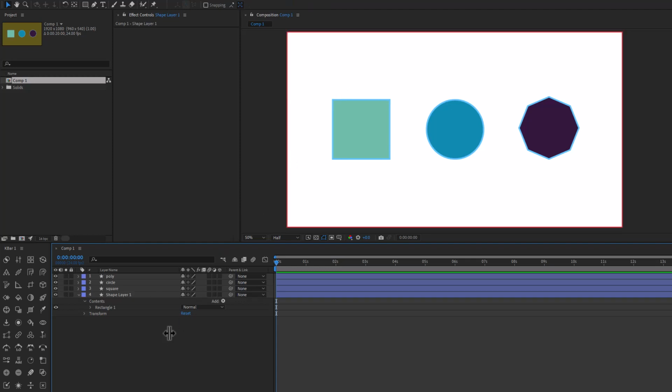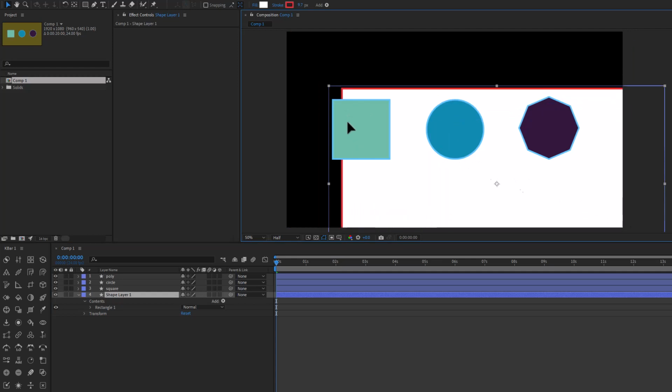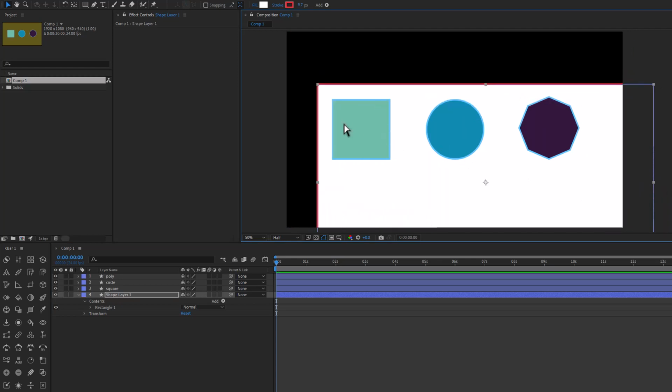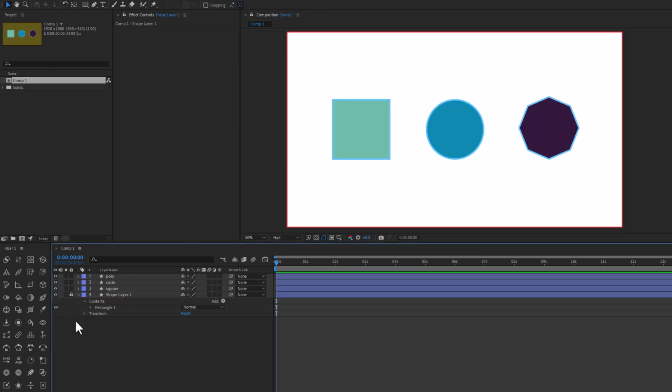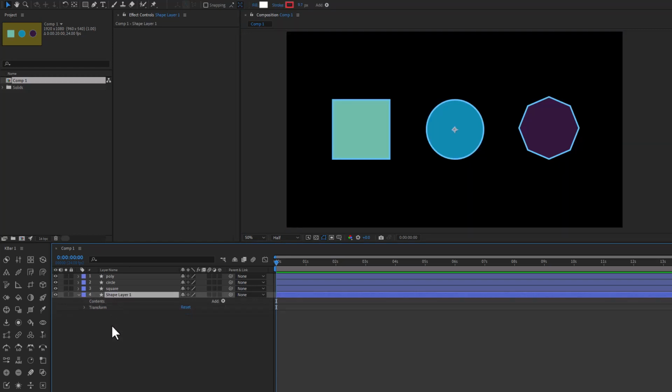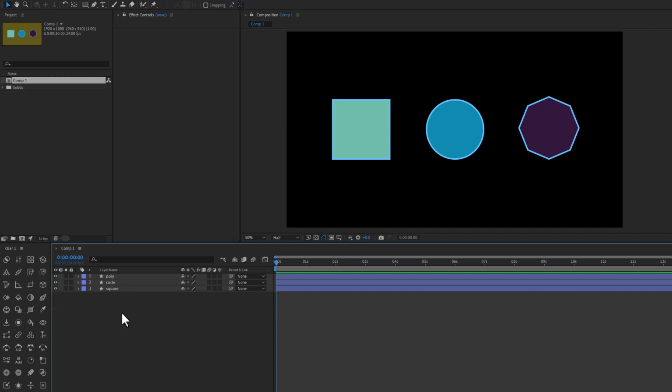Another problem too is if I want to select just these layers here, I can try and marquee select them, but I can't actually select them. So I got to make sure that this is locked. All right, so that's a lot of moving stuff around just to get a solid background in here. So this background creator, I saw the formula on a Slack thread somewhere, and I just turned it into an easy script so that I can get it in there, get working with as few clicks as possible.